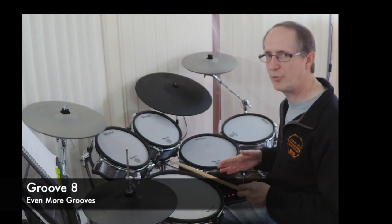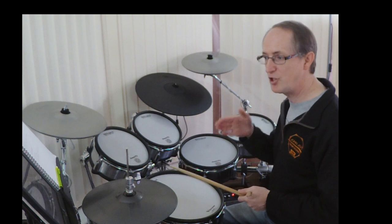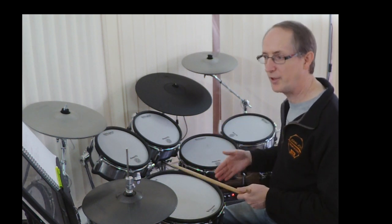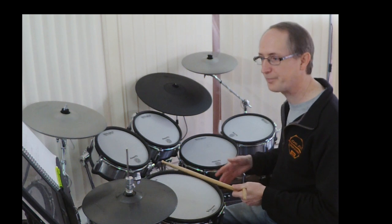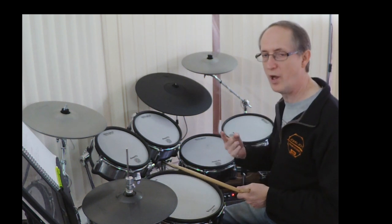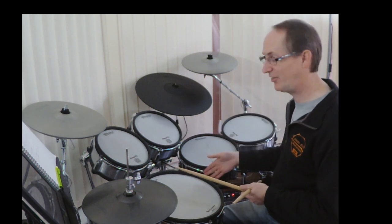Number 8 is one that is going to require you to take it really slowly and make sure that everything is in the right place. It's so important that you take your time with this one. The bass drum only plays on the numbers once, and that's on the 1. So your bass drum pattern for number 8 is this.